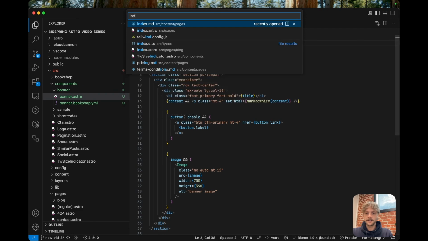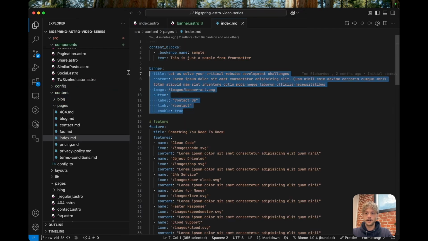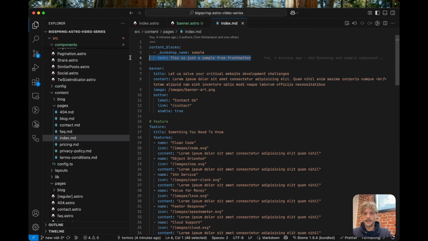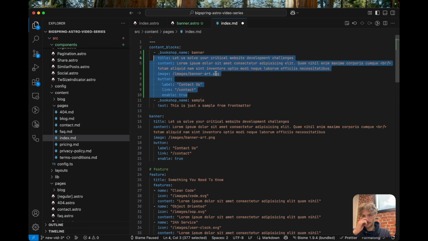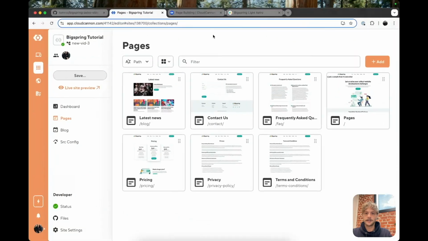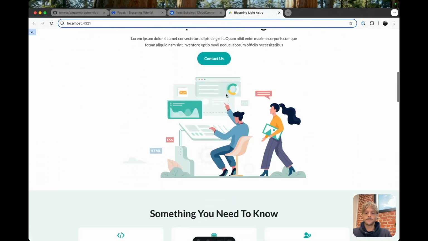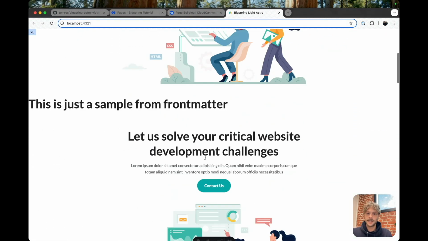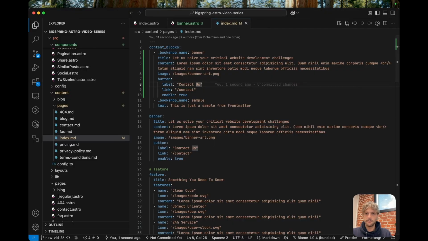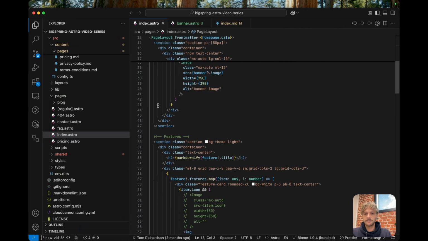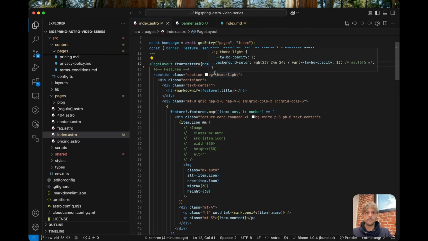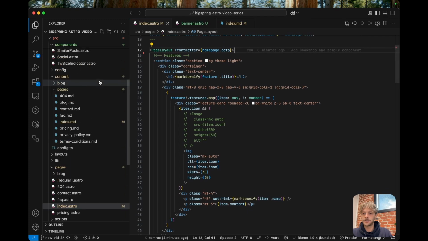And then I just need the actual front matter that it's using already. And then I can put this on here. So this will be a banner and it will have this front matter. It's nice that it's already done for us. So if I save that, go back to our site, we should see 2 of those. Yeah. And then our sample telling us where we're up to. So I will get rid of this hard-coded banner stuff and move on. After banner, got features.